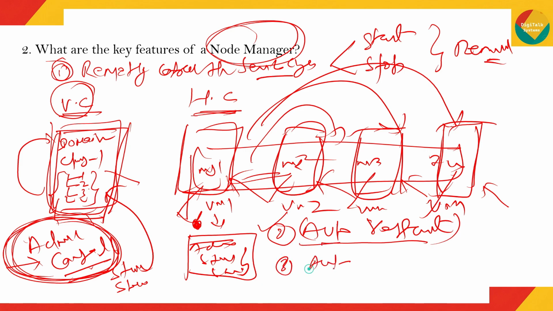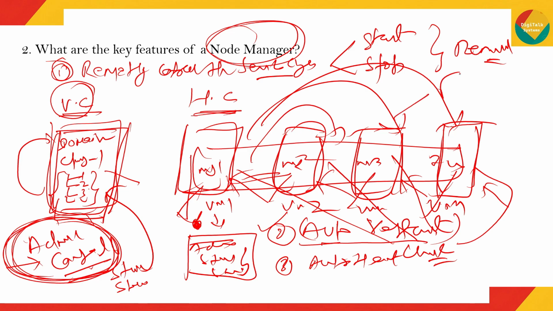Third feature is auto health check. Auto health check means your node manager always checks the health of each and every server which is in your cluster. Now, what is the benefit of that? If the node manager is doing the health check of your managed server, what benefit are you getting? The benefit is that if at any time a server goes into the failed state, okay, due to any reason, at that time the server will not process the request.